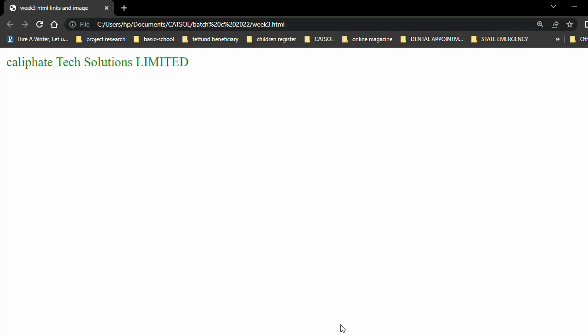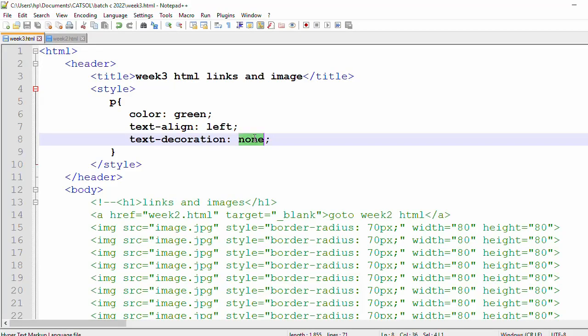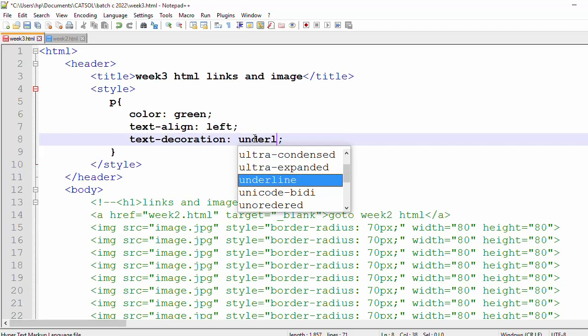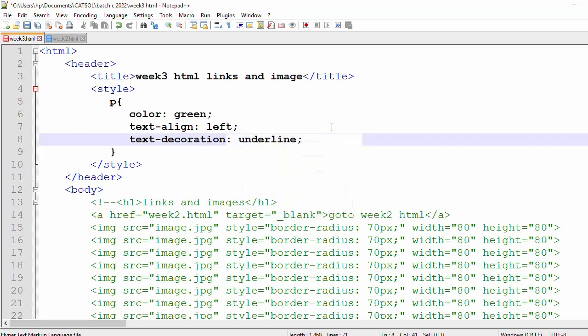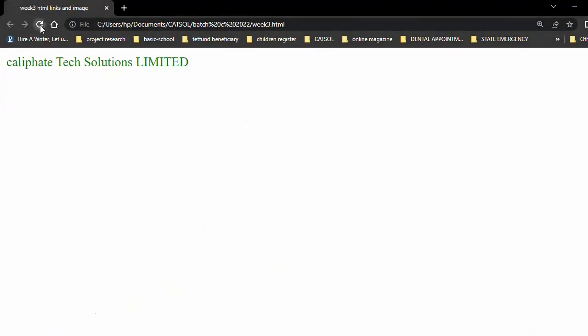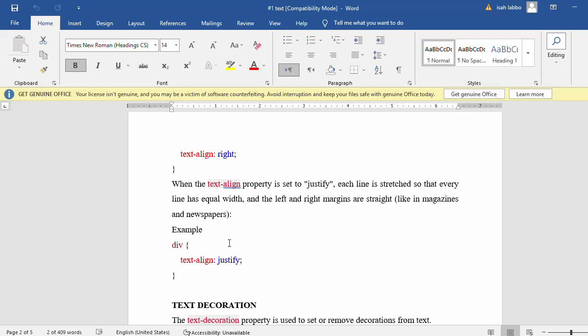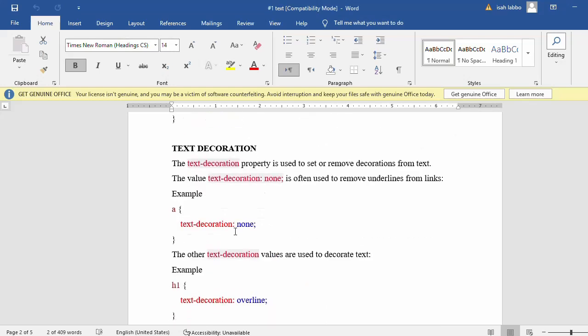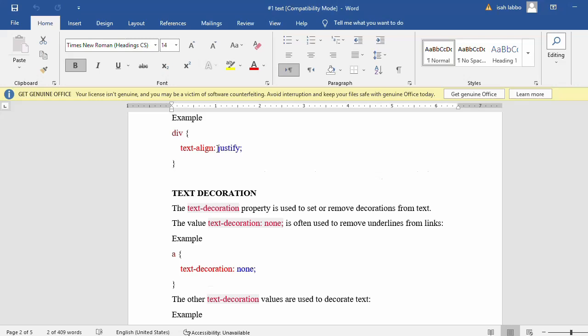You see that? Yes. We also have underline text decoration. If you want to have underline, you can also do underline like this, but this one has some issues with some browsers. You see, you have underline. So if you have any kind of decoration on your text that you want to remove, you just use text-decoration none, as you see it here.